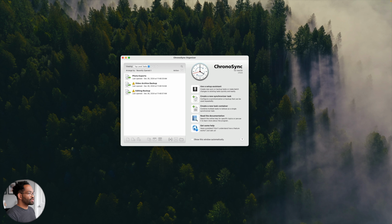Now, ChronoSync is going to be for my larger backups. And like I said, it's for full-on external hard drive backups. So I have a couple of old hard drives that I keep. They're in the back somewhere collecting dust. But what I do is every now and then I'll bring them out, set them up, and then have them back up an external that I'm already using.